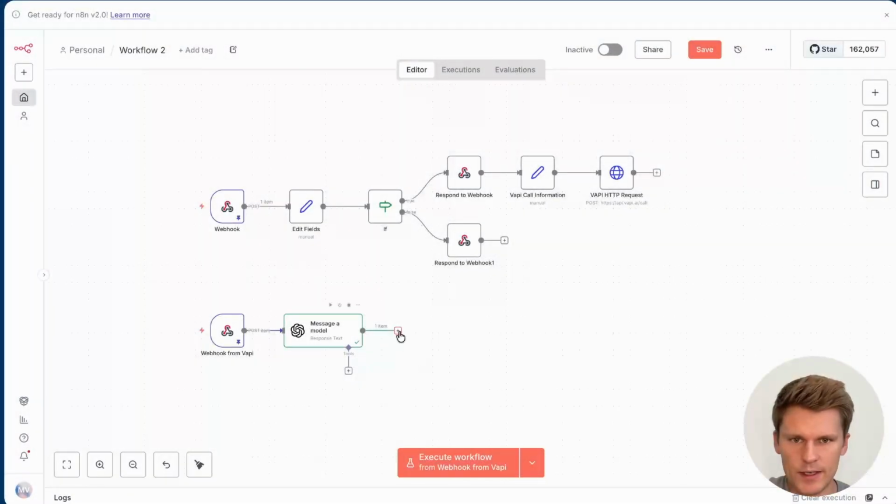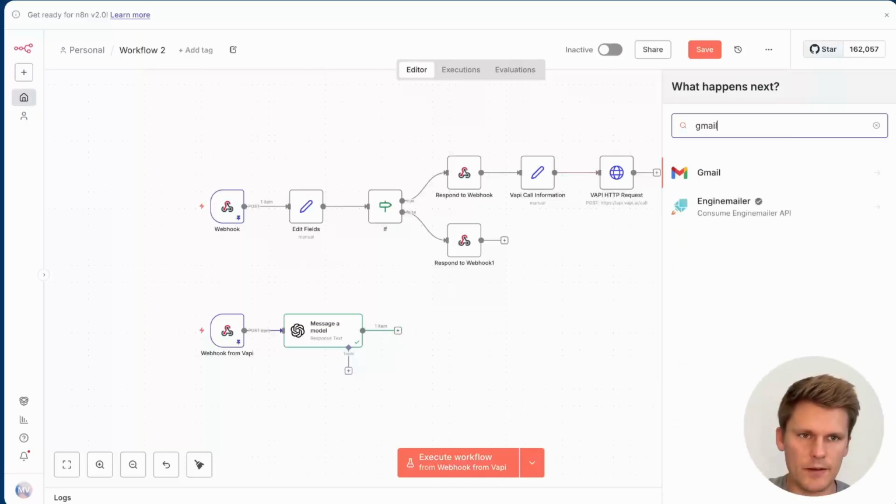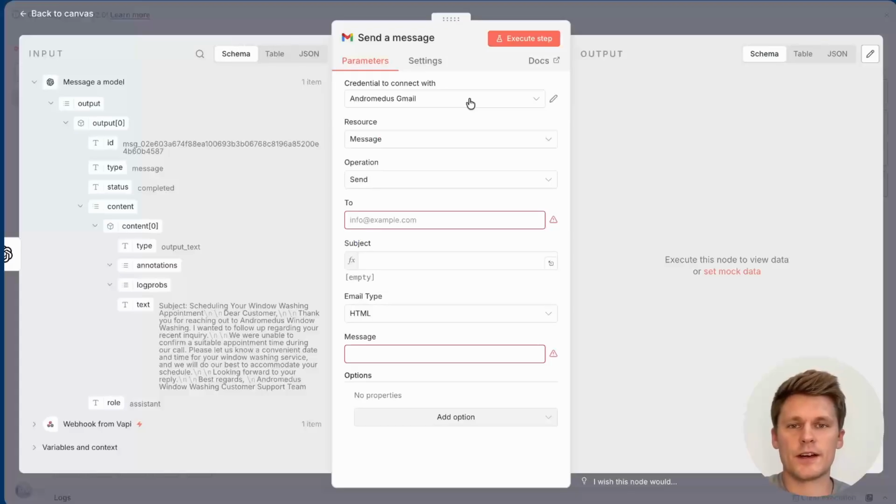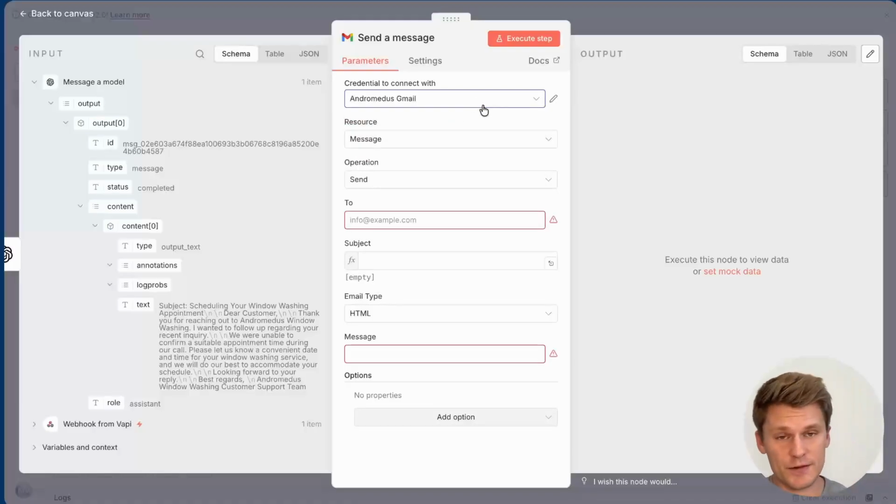The last thing that we need to do is create the Gmail button to send the message. Make sure you're connected with the right Gmail account. If you haven't connected before, the first thing that you want to do is go to one of my previous videos where I talked about how to connect your Google credentials in less than 5 minutes. Then you'll come back here and then go through and add these other sections.